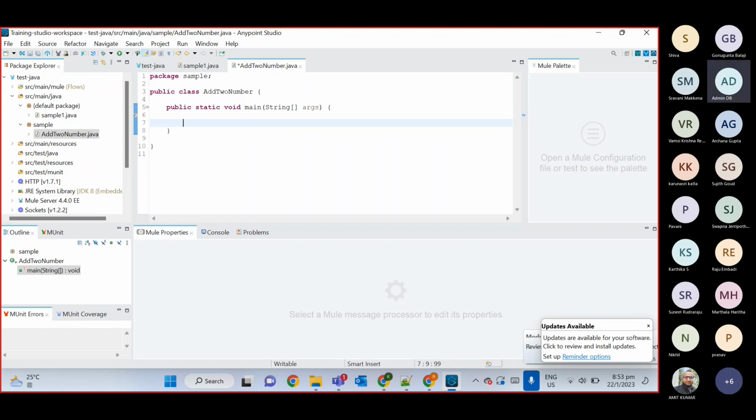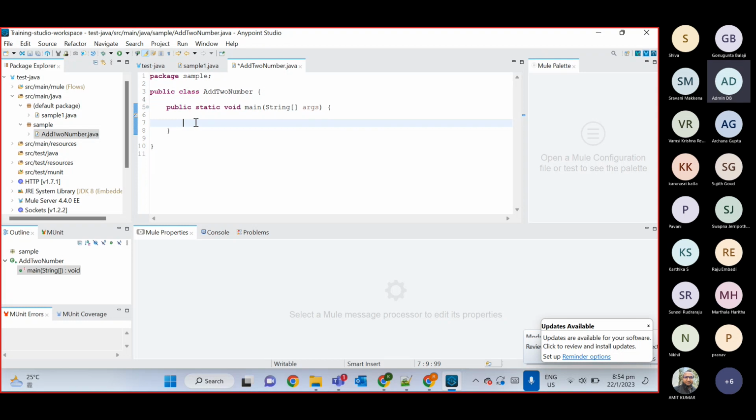Let's say I want to hold integer data like 1, 2, 3, 4, 5, then the data type will be int. If I want to hold character data, then the data type will be char. If I want to hold string data, then the data type will be String.